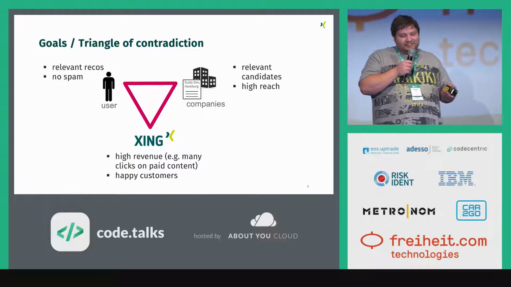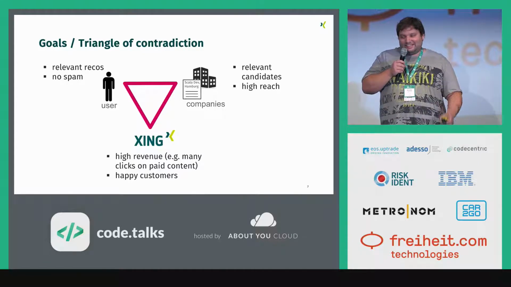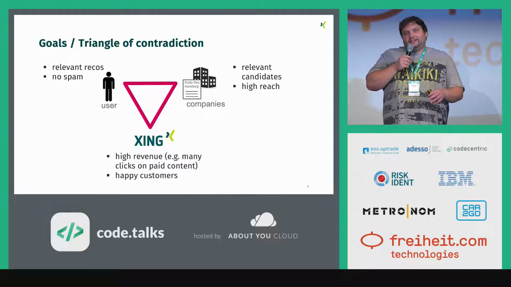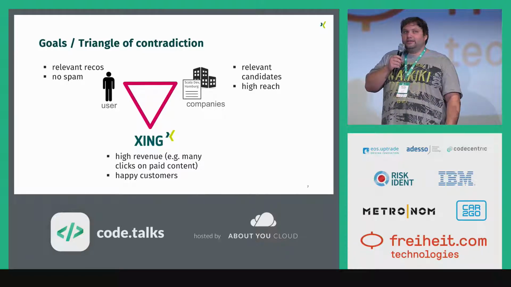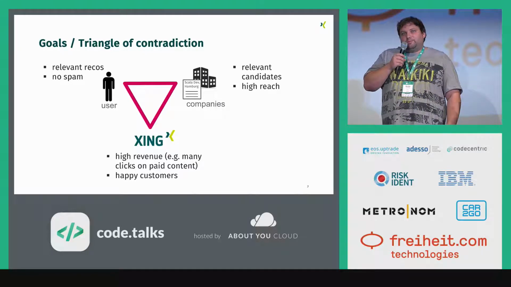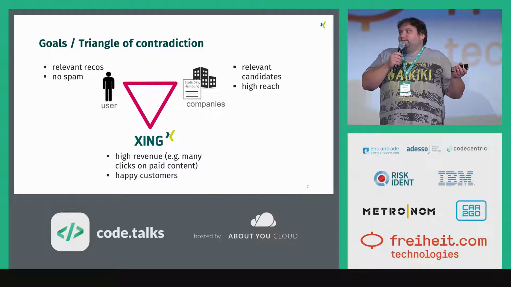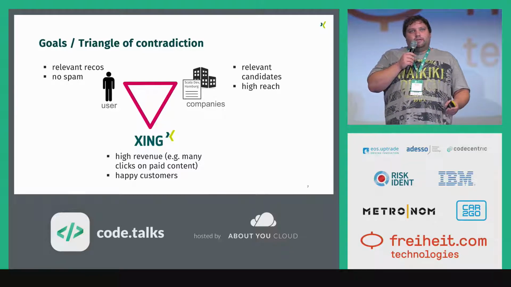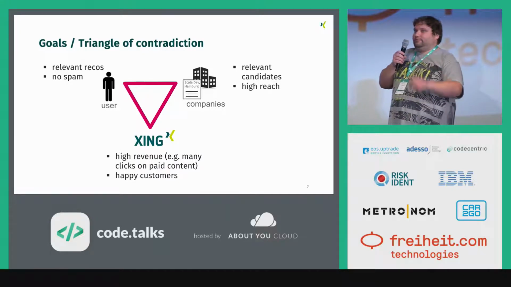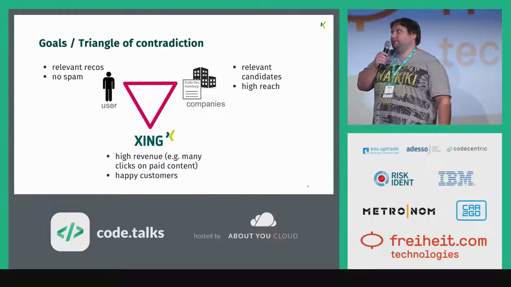And basically all of these entities have certain demands or wishes on the platform. For example, the user, you don't want to get any job recommendation that for you seems like spam, and you want to have relevant recommendations. So let's say if you work as a data scientist, you maybe don't want to get something for an Internet of Things developer or something else.